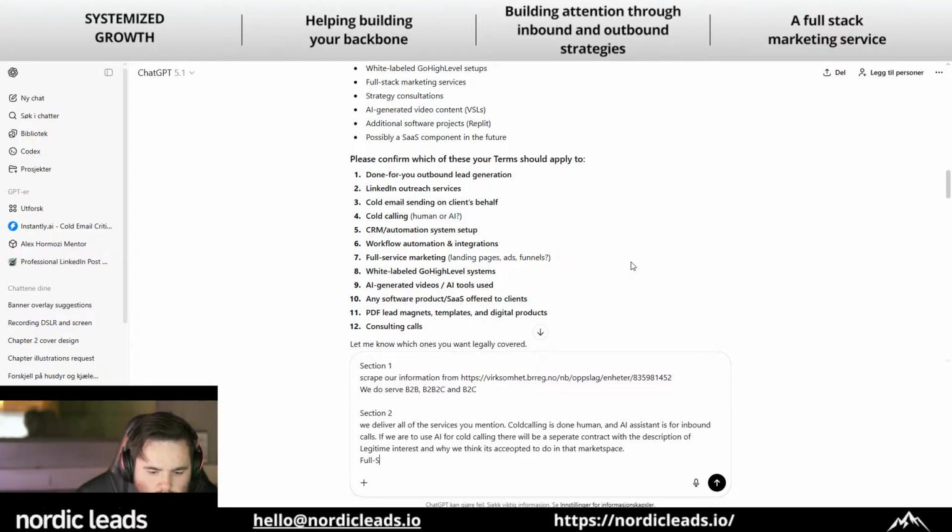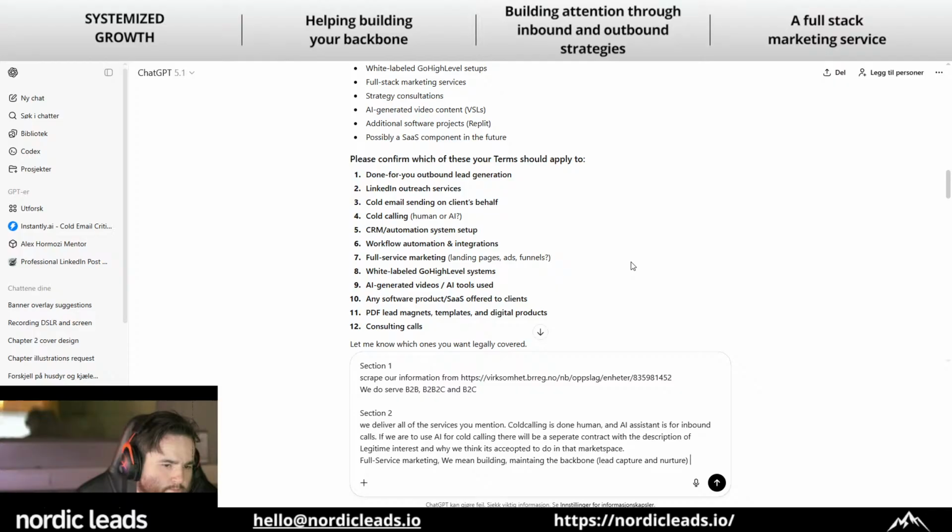Full service marketing means building and maintaining the backbone, bringing lead capture and nurture.